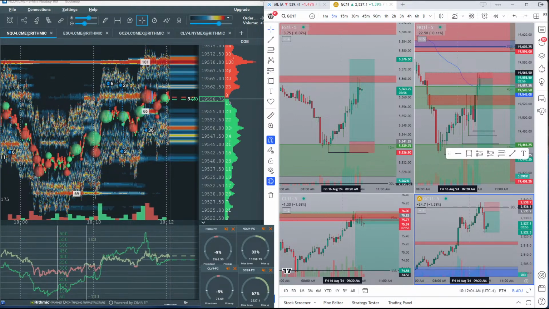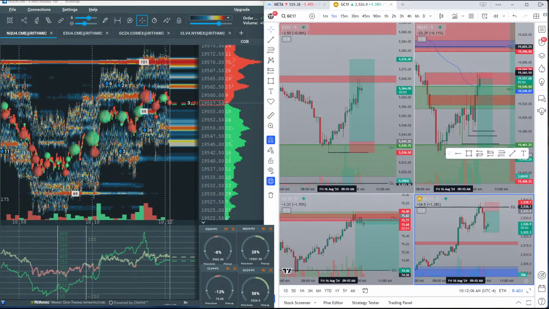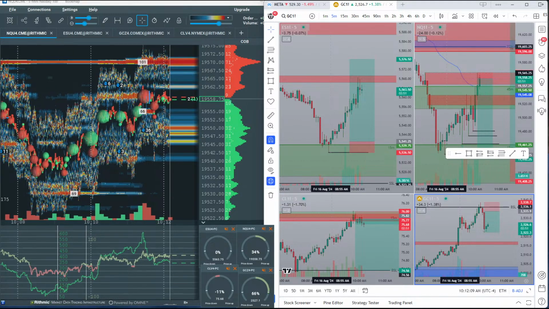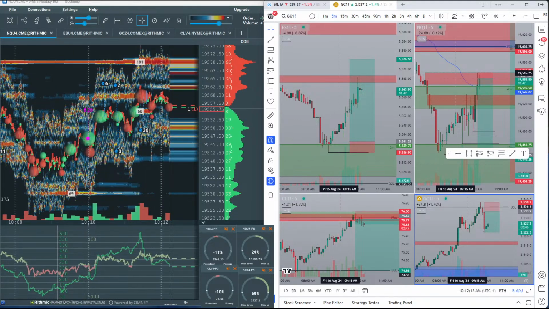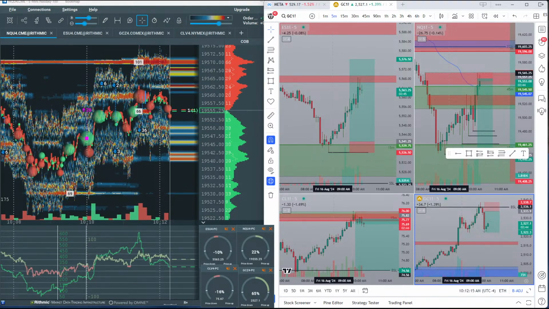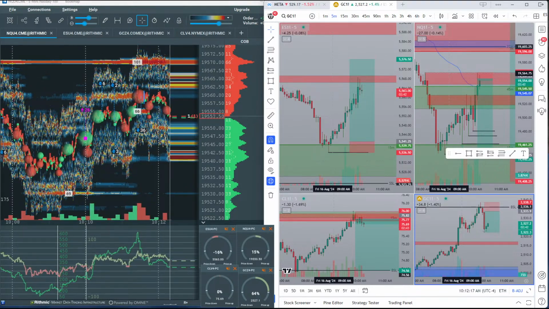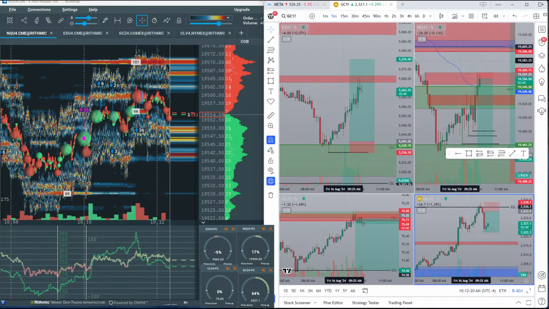I'm trying to find a reason to move my stop loss, but never move your stop loss. Once you enter a trade and you already have your stop loss, you gotta respect it. If you don't want to respect it, then look for another trade to re-enter, but respect that original stop loss. That's your predetermined risk.